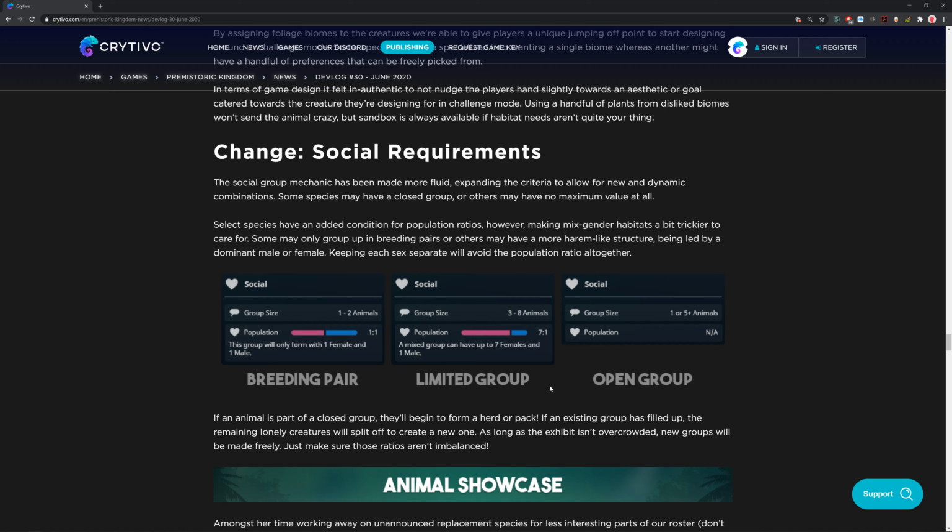So you can have multiple groups in one enclosure, just as long as they have their social structures. You can have like 2 or 3 herds of X animal in one habitat, just as long as their ratios are met. So that's pretty cool.